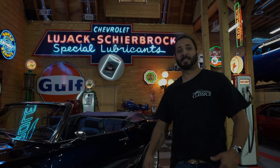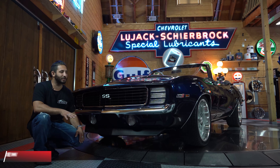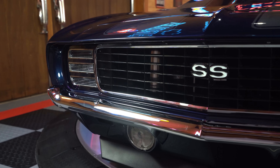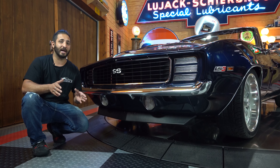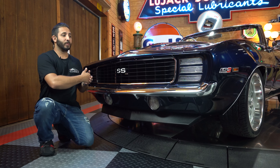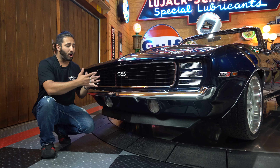Thanks for taking that ride with me — it was an awesome and pleasurable one. Now let's dive into this bad boy and start with the front end. That RS kit looks absolutely stunning. You can see those beautiful Halo Restomod headlight rings with the awesome fog lights, just complimenting the whole front end. We painted the whole RS kit because it wasn't painted before, giving it that awesome RS stance from front all the way to the back.